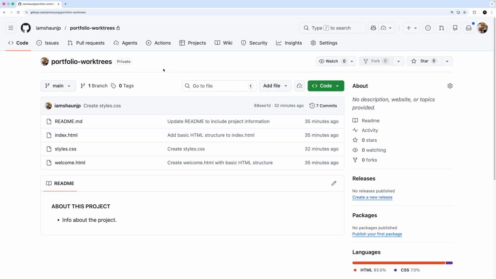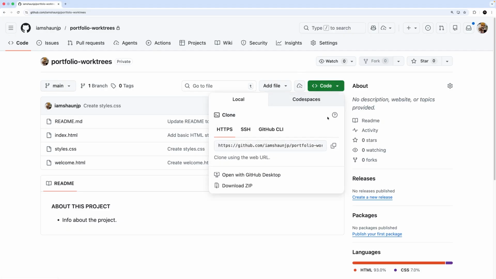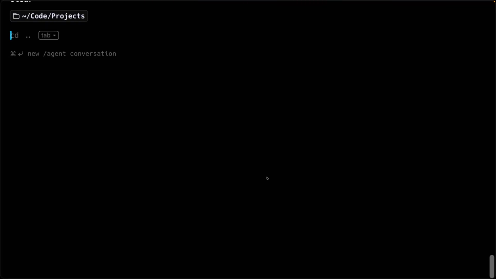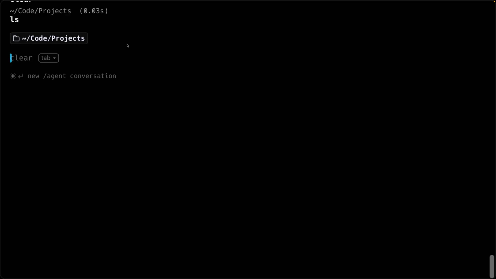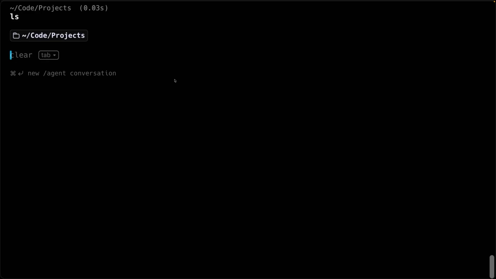So I'm on the same GitHub repo as before, and we're going to clone it in almost the same way as we did before. So let me grab the repo web URL from down here first. And now in the terminal, I'm currently in the same project directory as before, and if I run the ls command first, you're going to see I already removed the previous clone from the last lesson. So there's actually nothing in here at the moment. Now, if we were to clone a bare repo directly in here, then it's going to bring down the entire contents of what you'd normally find inside the .git folder, and it's going to dump all that directly inside this project folder. Now, I don't want to do that.